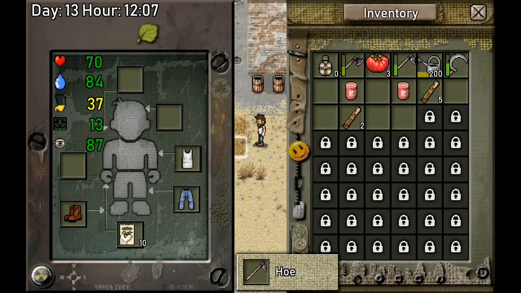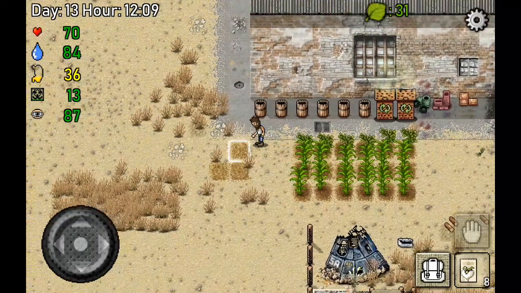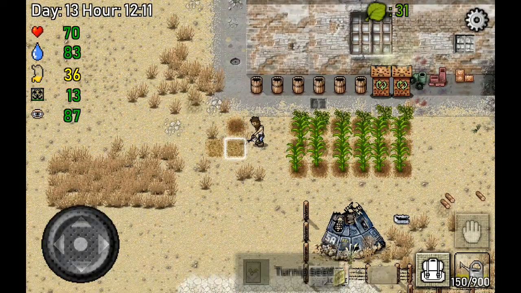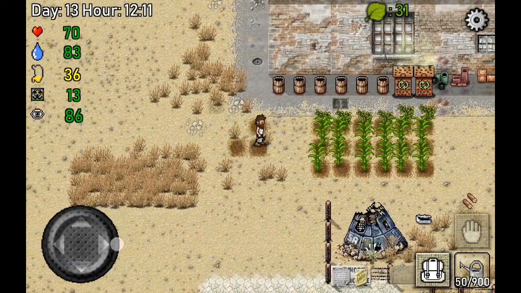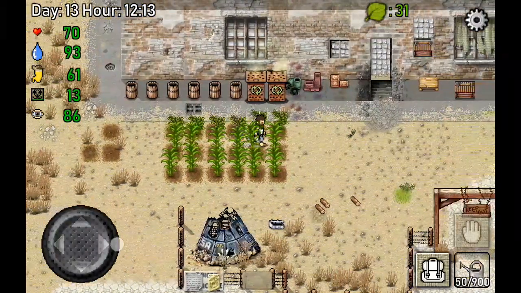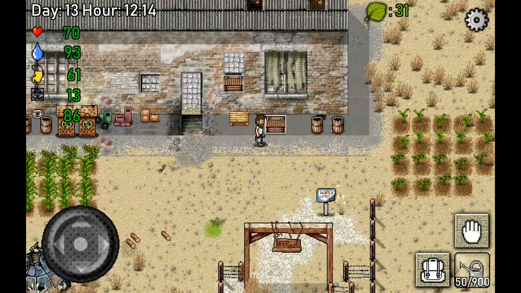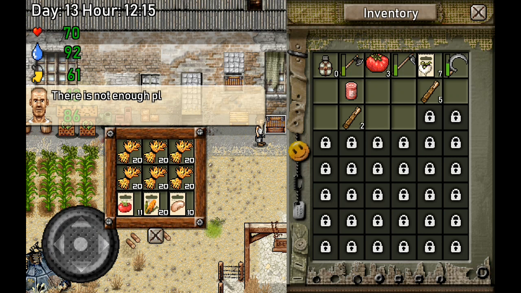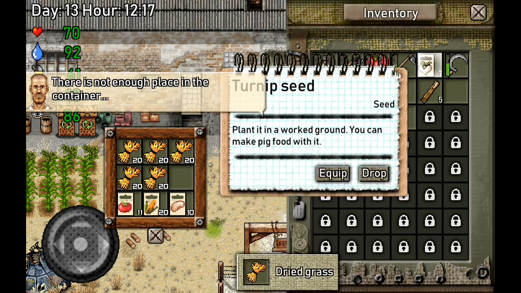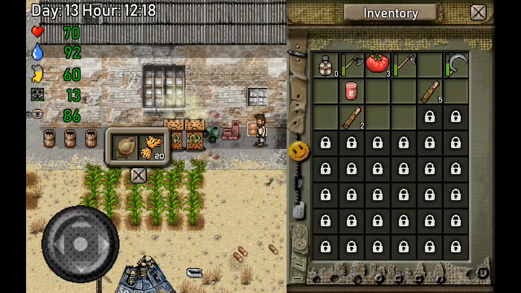Let's see. Ooh, they're tiny. I really need some water. So, how are we gonna do that? I know on the right, there is the house. There is a well. Oh, I don't have any room. Really? That's crazy. Got a lot of stuff. Oh, I had a seed in here.